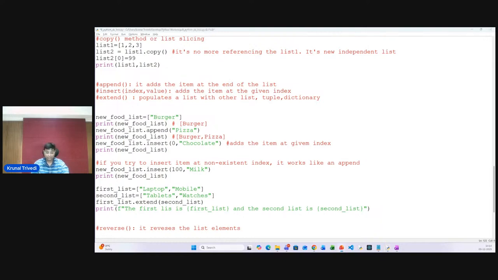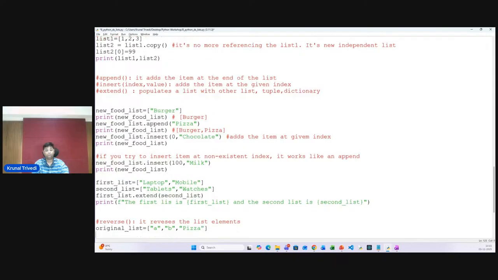So here, what I'm going to do is create a new list, say original list is equal to A, B, and pizza. So I print original list.